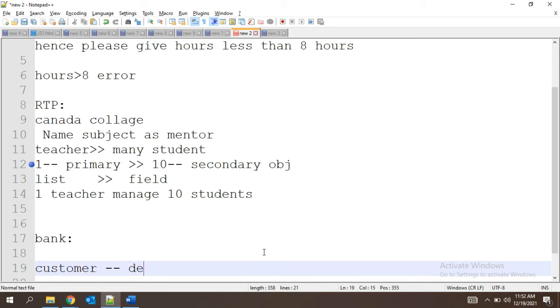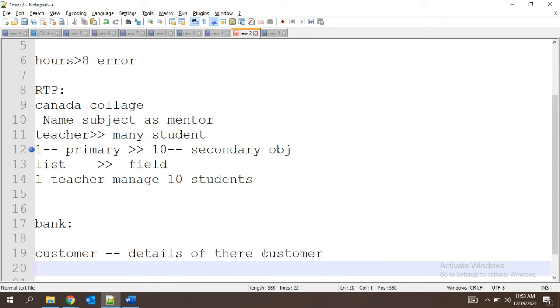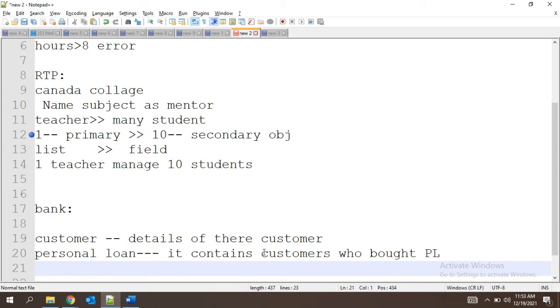They have the details of their customers. Okay, and they have one more object named personal loan. Here it contains customers who bought a personal loan, and same way this is a home loan.